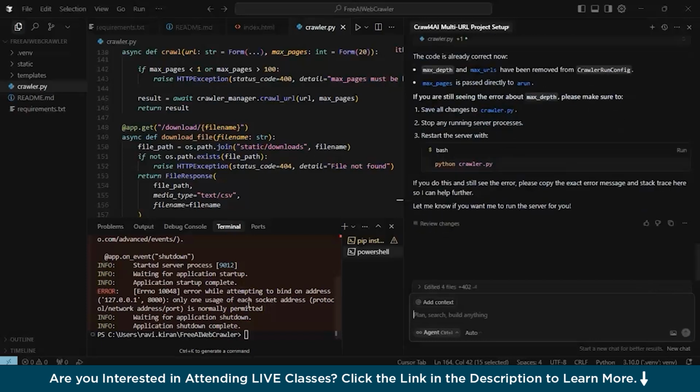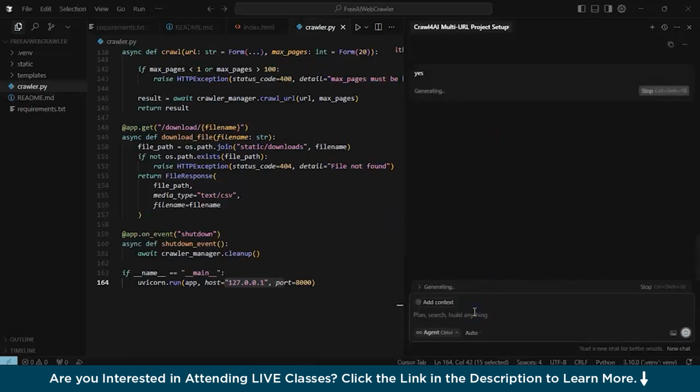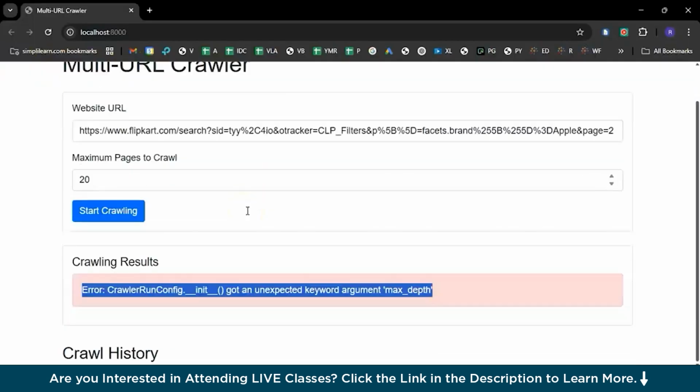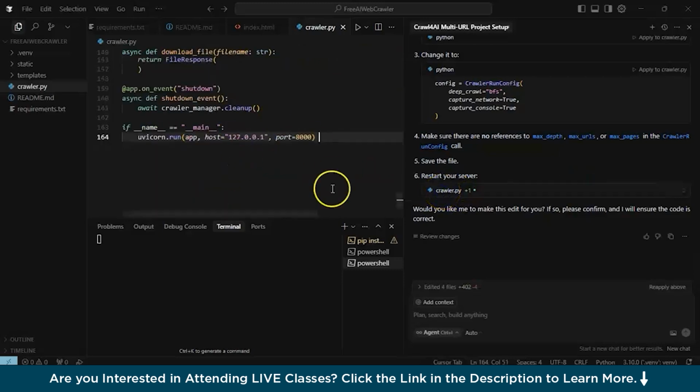Okay, the code has already been corrected now. Restart the server. I think it's asking, okay, in a few scenarios, if you're constantly facing such issues, don't worry much about it. It might be related to some settings or configurations which might require a restart of the application altogether. So if you do that, it'll fix it. Okay, now we are back on the web page. I think make sure there are no references to max step. Okay. So I think it's a better option to try a restart of the application altogether.